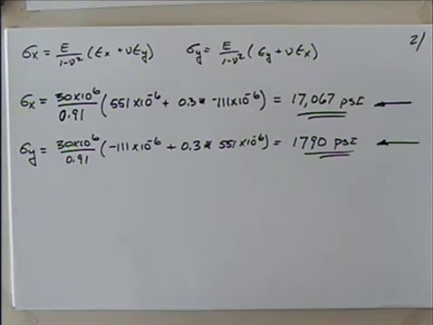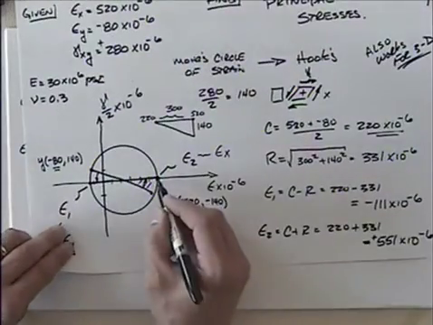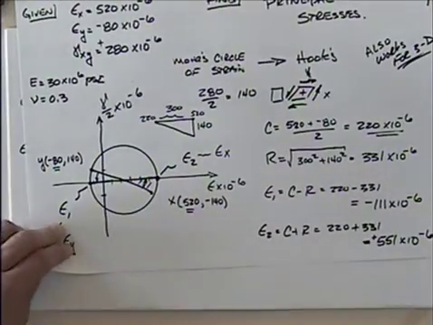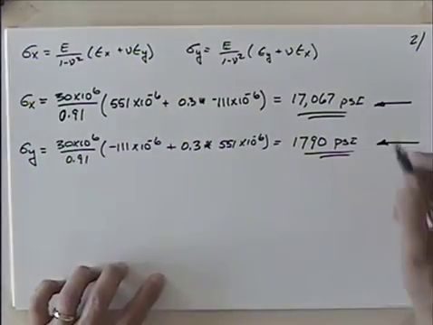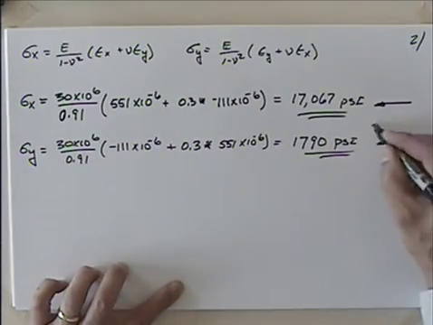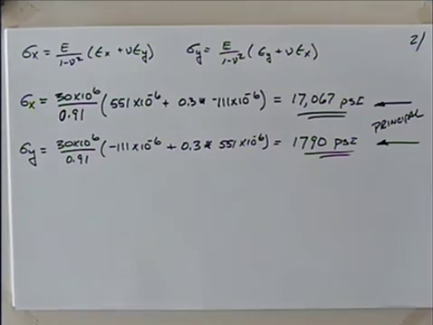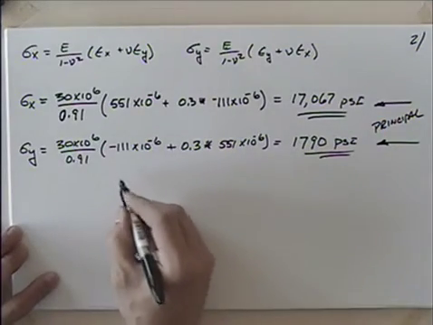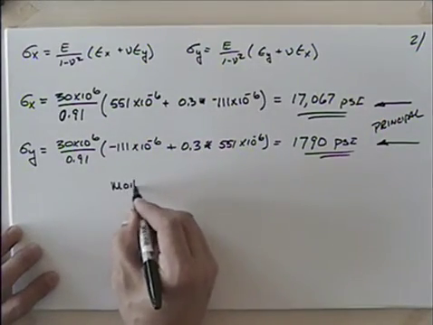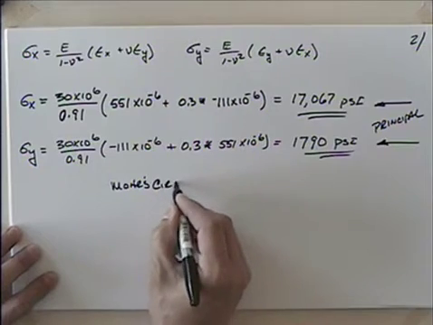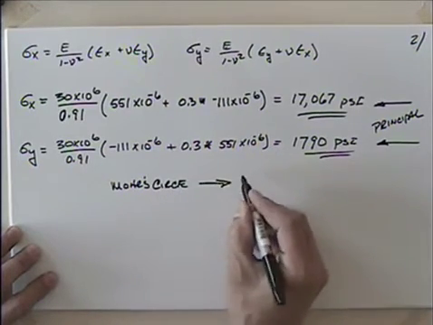And those are actually principal. Those came from the principal strains, so those would be principal. When I rotated this to this principal orientation and then used Hooke's law, if I have a principal strain, I will get principal stress. So this is the answer. These are principal. Okay? Questions of that? So that was Mohr's circle going to Hooke's law.